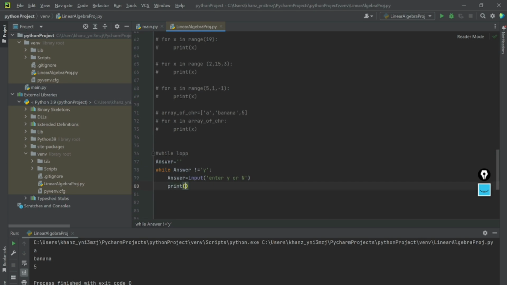Then it will print answer. So this is the loop.